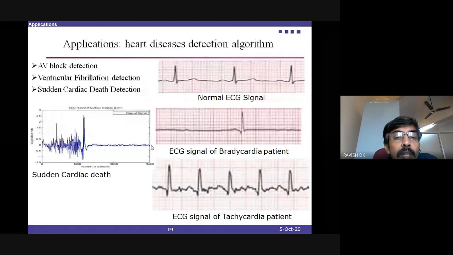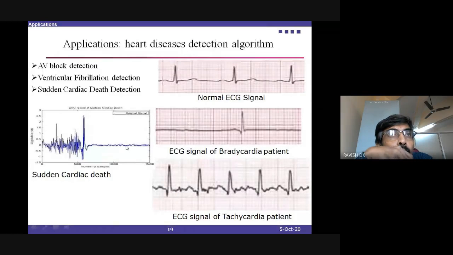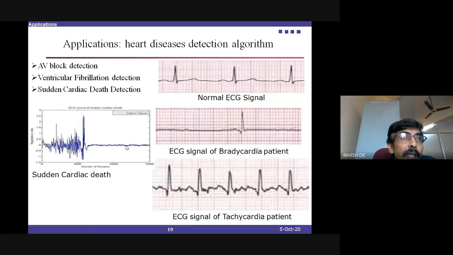During this time, when this is to be detected, we call it the golden hour, the golden moment. At that time, resuscitation and first aid, and if we use a defibrillator, a jolt of electrical current is passed into the chest. What happens? All of a sudden the heart contracts, then the blood flows through the aorta to all parts of the body, and once again the heart starts pumping. That is a ray of hope, and we can use it by that time.